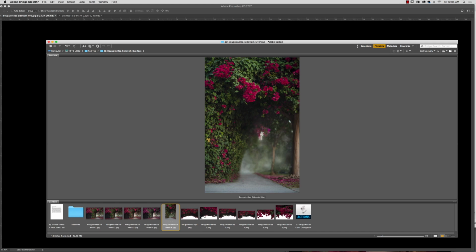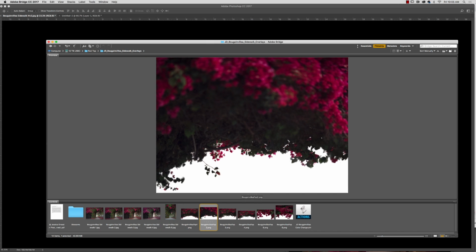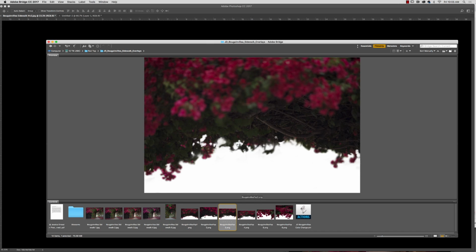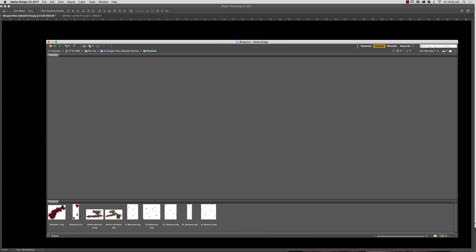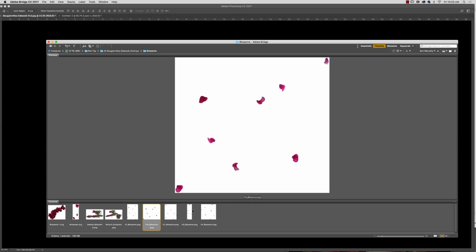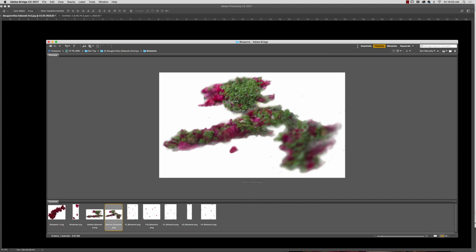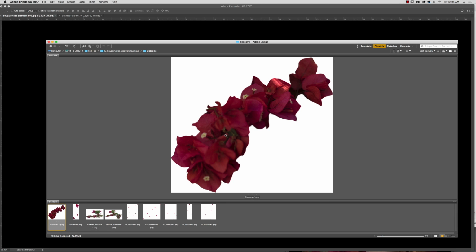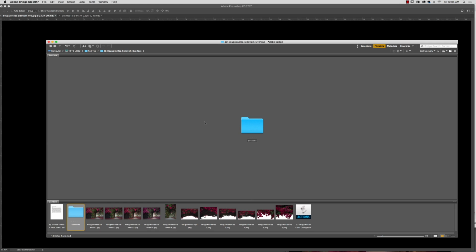And then I have a variety of different tops that you can just drag and drop right over the top of your image. And lastly, I have some individual blossoms that will go ahead and match, or in this case will go on the ground. Or if you just want to throw some extra blossoms into perhaps one of those top overlays, you can. I've hopefully made this pretty easy to use and fun. So let's just jump in and I'll show you how I am working with this product.